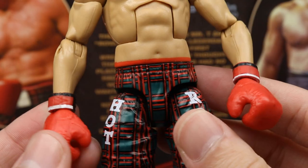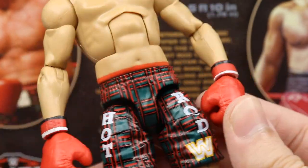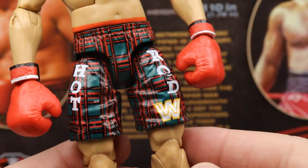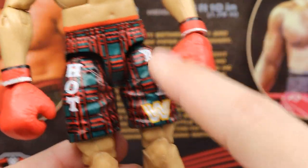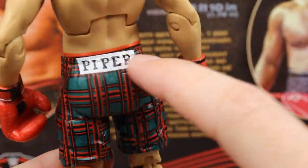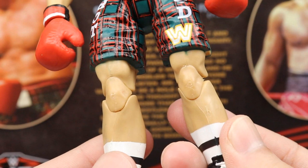I like the torso choice. You guys can see how the arms look with these boxing gloves. He has the red line instead of a black line like Mr. T. His trunks are immaculate. I love the Hot Rod going down the sides in white. You got the nice WWE logo. I love this plaid pattern. Again, looking good. Piper on the butt in the white and black. You got the same skin tone going down.